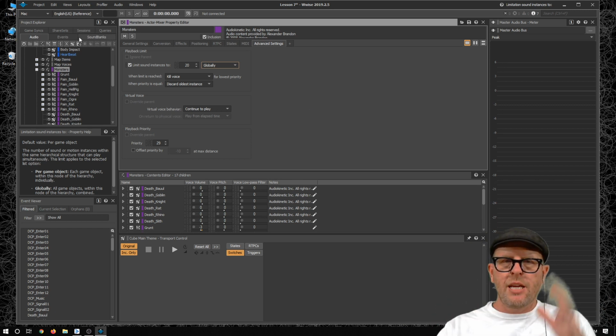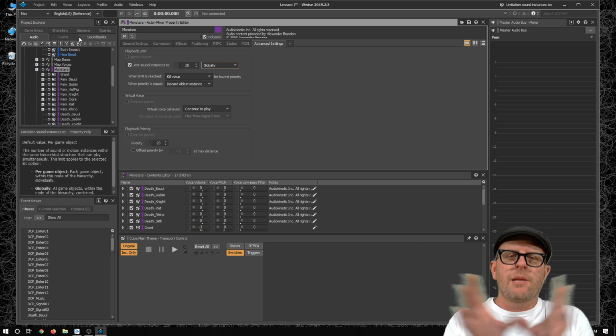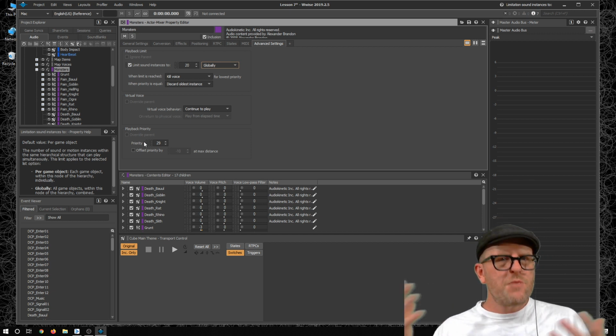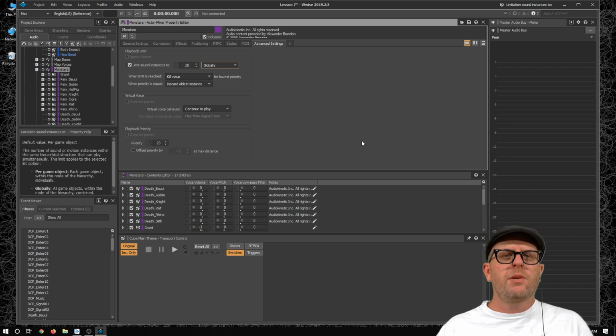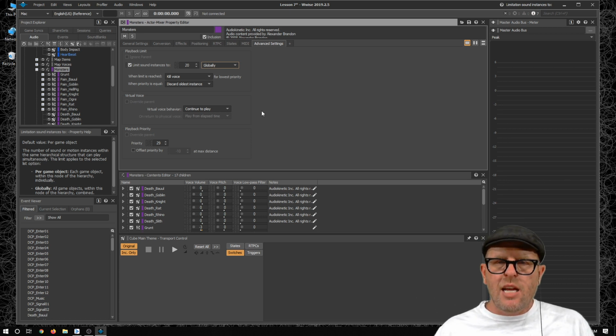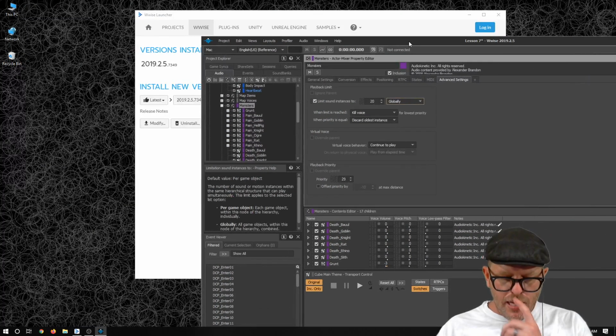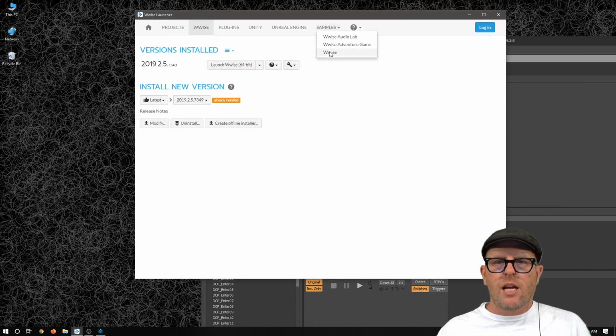It's a combination of limiting the number of voices and thresholds and also playback priorities. That's a pretty good strategy. It's tough to manage, though. It's hard to see everything happening at the same time. So how do we see all the stuff at play? The next order of business is to actually look at how this thing is working. So let's go back over and set up.